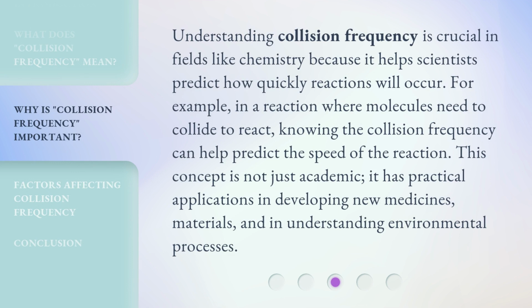Understanding collision frequency is crucial in fields like chemistry because it helps scientists predict how quickly reactions will occur. For example, in a reaction where molecules need to collide to react, knowing the collision frequency can help predict the speed of the reaction. This concept is not just academic. It has practical applications in developing new medicines, materials, and in understanding environmental processes.